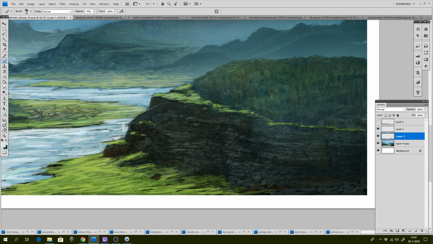I think I'm gonna finish this on my own, work a little bit more on it. Here and there.